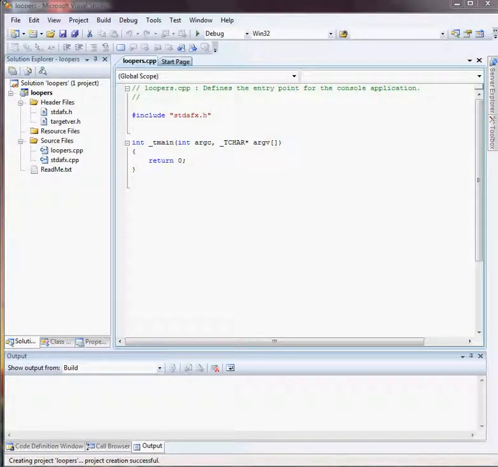Today I'm going to show you the loops in C++ programs. They are pretty much required knowledge for any type of program you're going to do, whether it be games, applications, or even if you want to program a web browser. So let's get started. First thing you want to do is get your streaming library, because we're going to output some stuff from our program to the screen.